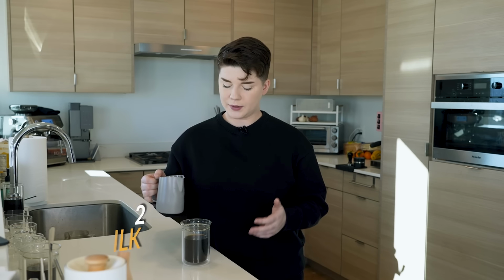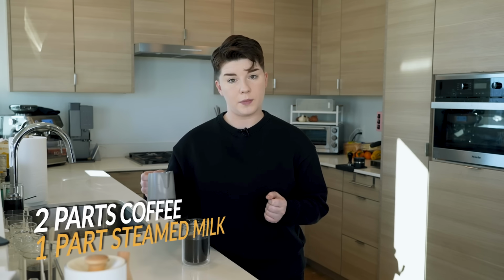Pardon me while I go get our first pitcher of many pitchers of milk today. It's very common to see people going to the condiment station at a coffee shop and putting sugar or cold cream into their drink to sweeten it and to add a little bit more mouthfeel to it. However, if you want something that tastes a little bit more naturally sweet without that added sugar, something that has a little bit more texture and mouthfeel without going all the way over to a latte, the café au lait might be for you. The café au lait is simply about 2 parts coffee to 1 part steamed milk.